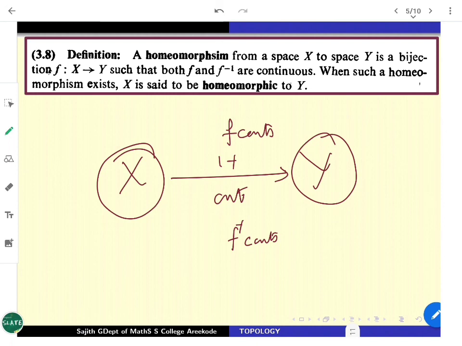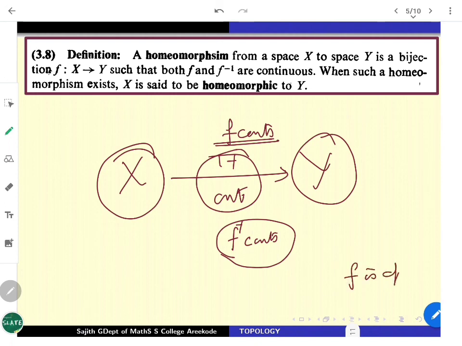Obviously, we can make some more comments about homeomorphisms. Whenever you are looking at a homeomorphism, you are looking at a bijective correspondence, where f is continuous and the inverse function is continuous. That is what a homeomorphism is. So for a bijection, as we have mentioned before, continuity of the inverse, that is, f inverse being continuous, is equivalent with the notion that f is an open map.